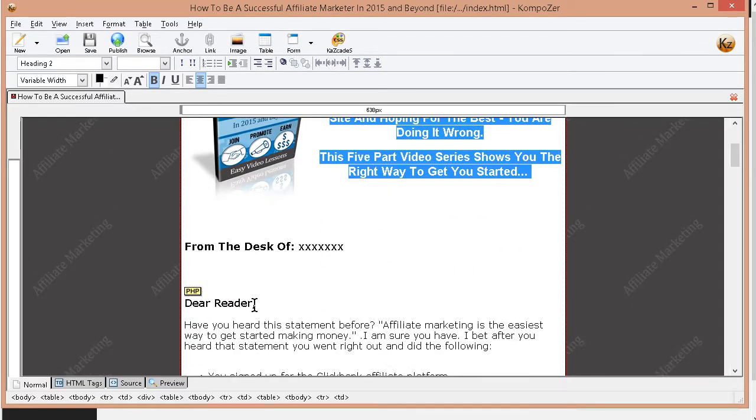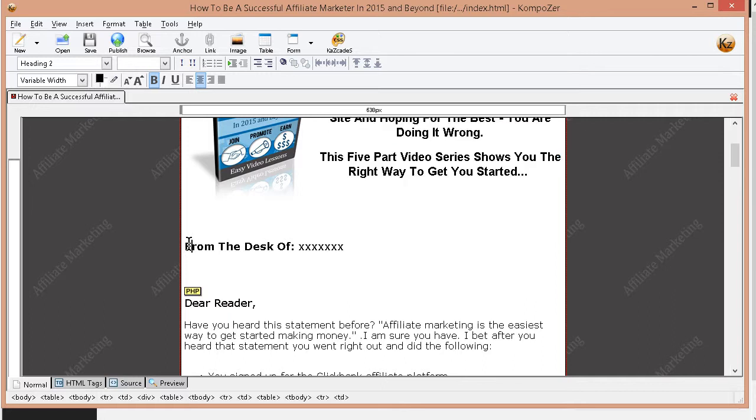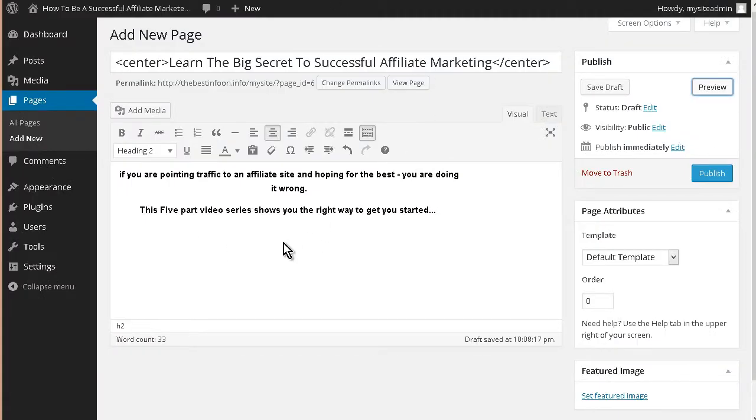Now you'll see that there is some PHP here, and what that's doing is bringing in the date. We're going to skip that because it's likely we can use a plugin to bring that in. So we'll copy this and then back to here, and we'll paste this in here.